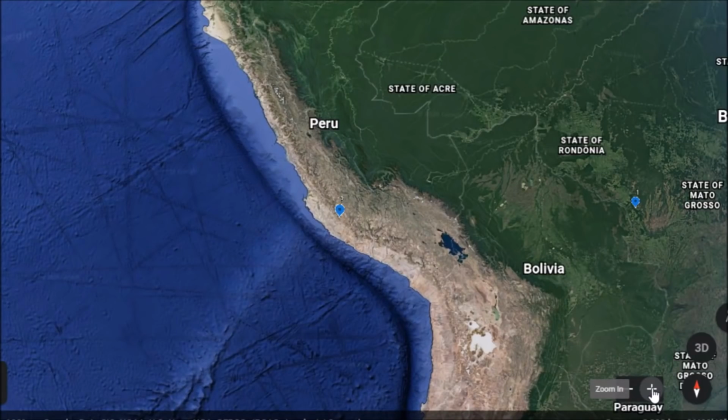We are going to go look at a spot down here on Google Earth. I have a few of these places I'm going to show over the next few weeks, and I just don't really have an answer for them. This might not be anything, but I really can't figure out what this is.